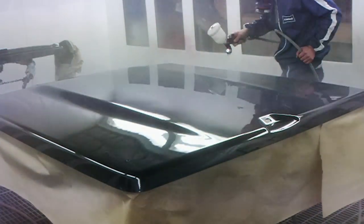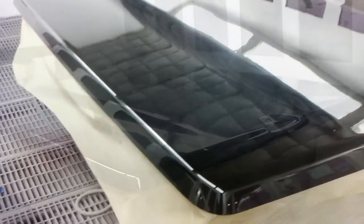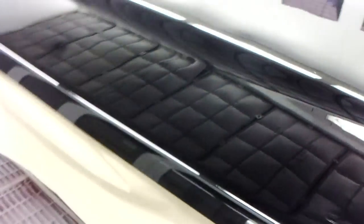As you can see, the gloss levels are great. There's no orange peel in it. The customer should be wrapped when he picks his car up.